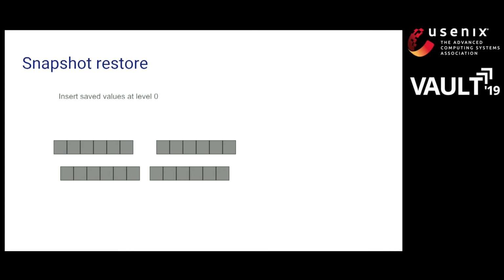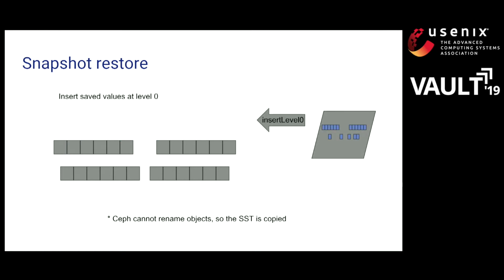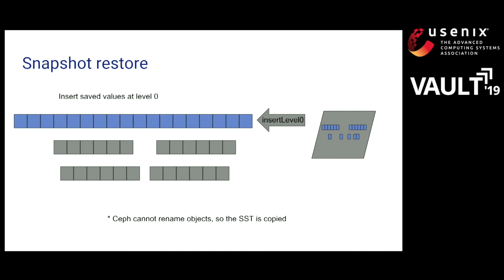So now, if I want to restore that snapshot into a different LSM tree, it's simple. All I have to do is take that object and rename it. When I rename that object to be a level 0 entry in the destination LSM tree, just a rename operation is all it is. That is brilliant. Ceph doesn't allow you to rename objects as far as I can tell. So in my implementation that I tweaked from the university, I copy it. So that's something to talk about offline.